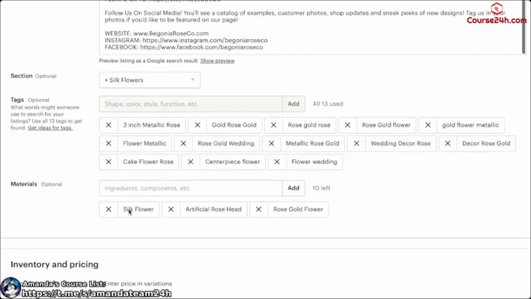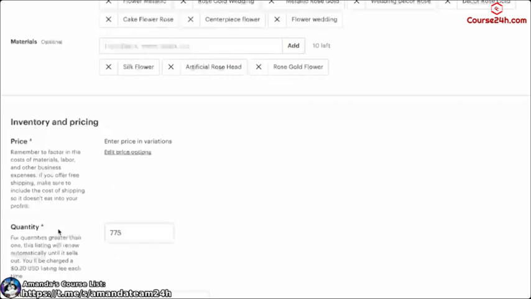This is a place that you should add in materials if you know what they are. So the materials that you're citing in your description, also include them up here. It will cover you in case you ever have a case opened where the customer is saying, I didn't realize that this was fabric. I thought it was plastic. Or sometimes they'll say, I thought it was a real flower. And you'll say, no, it's artificial. Look in the materials. So that'll cover you.